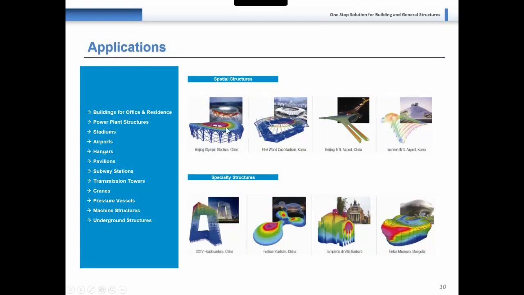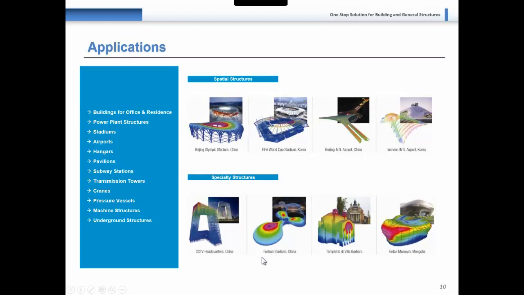Under the spatial structures, we see the Beijing Olympic Stadium, very easily modeled and analyzed. Then we have World Cup stadiums, airports. These are just a few of the many applications that we have for the MIDAS Gen program. Then specialty structures, which include irregular geometry like we see over here of a CCTV headquarters.